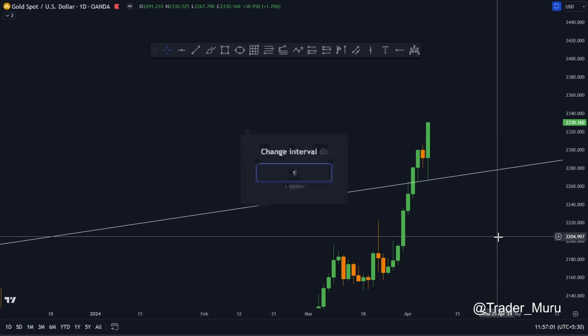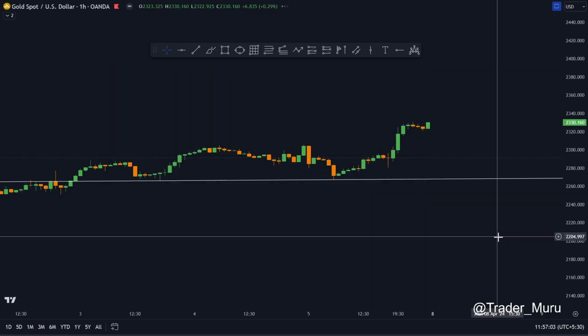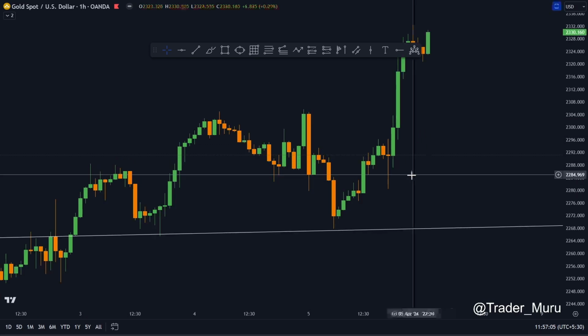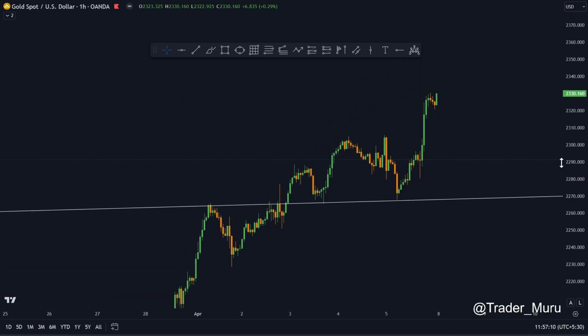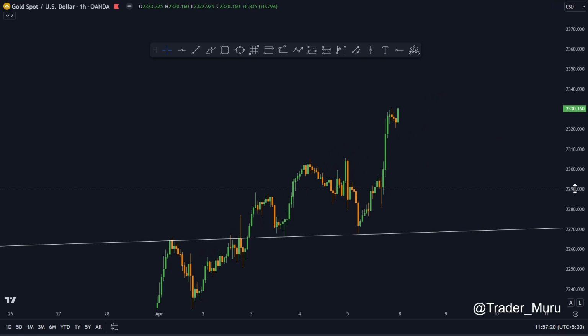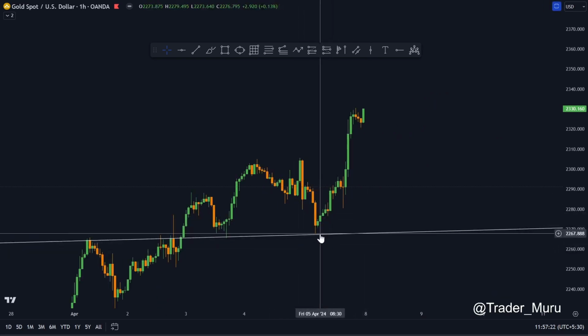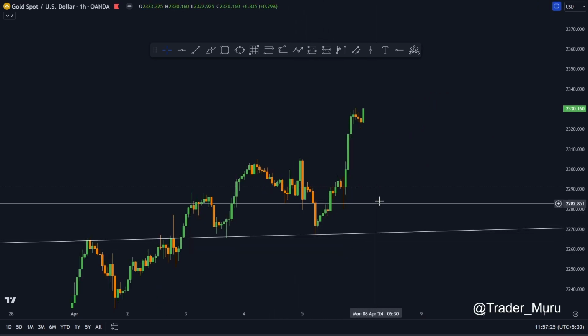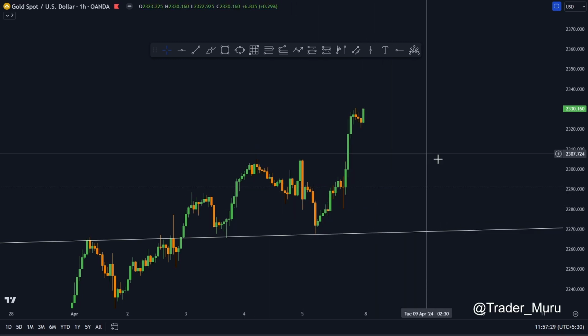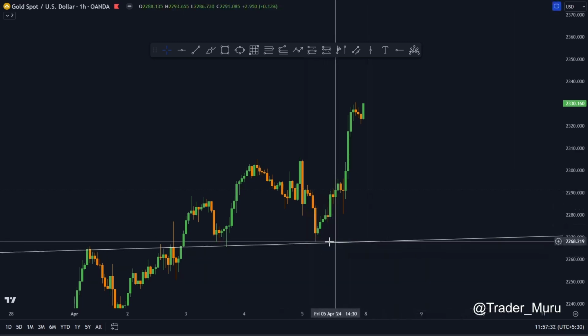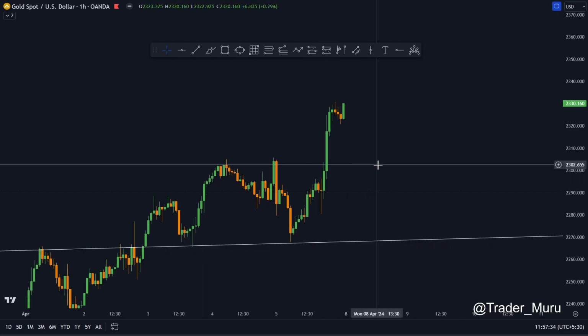So guys, let's go to the 1 hour time frame. In the 1 hour time frame we can easily see what is going on right now. See guys, this was our weekly time frame parallel channel. See how beautifully it has worked. If gold had broken down of this, I would have shorted it, but now gold is just taking support from it. This was an initial support bounce.